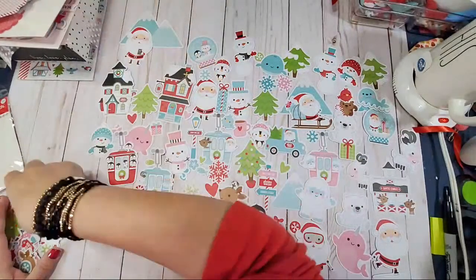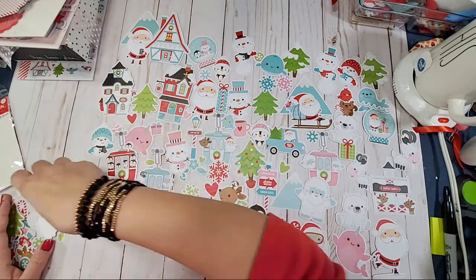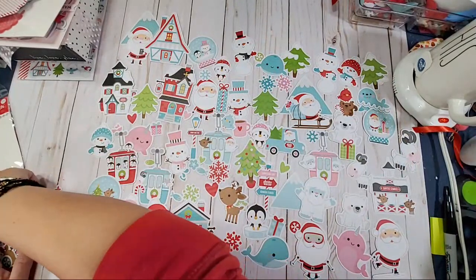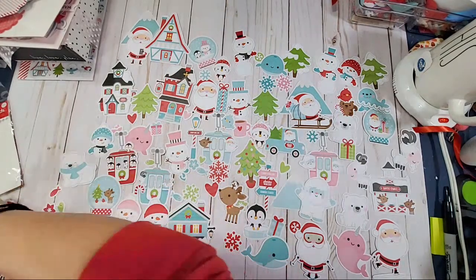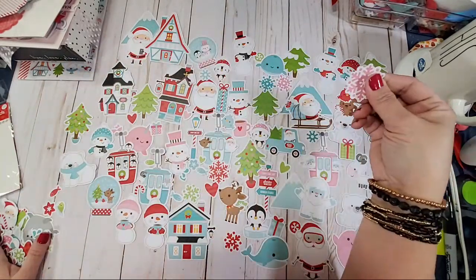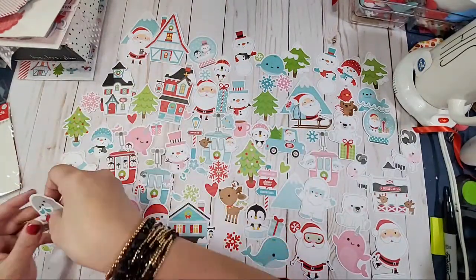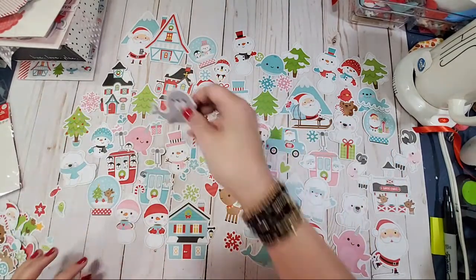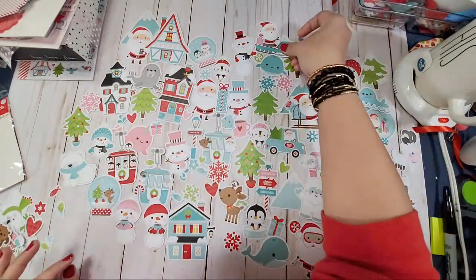Okay. Wow. And then this reminds me of Finland. I've never been to Switzerland before. One of my dreams is to go to Switzerland while I can still walk. But I feel like this looks like the Swiss Alps. This collection, you know. So cute. Everything. 133 pieces. Granted that these tiny little things are counted in your 133, but they're still a good deal, I feel, because look how big they are. You don't have to color them.